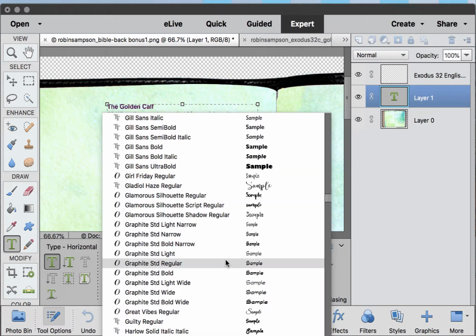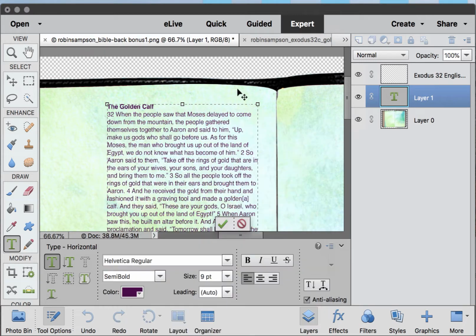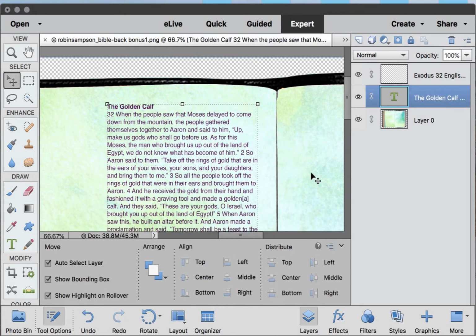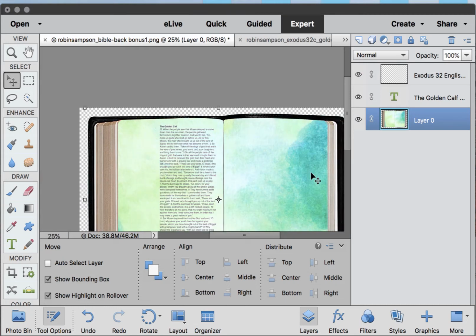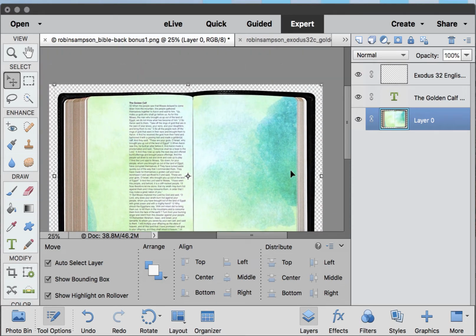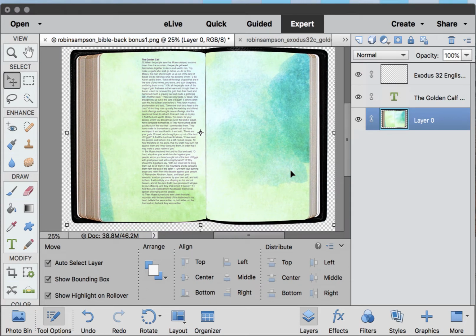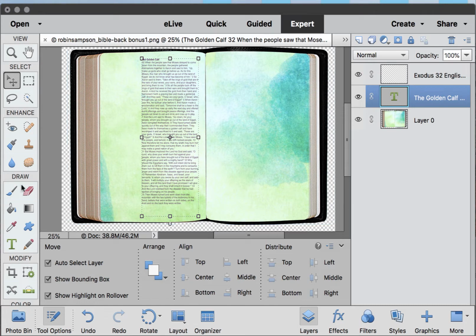If you want to look for something and you don't want this to pop up, you can select it like that and then scroll. And if you do it while you have something selected, you can watch it change. I'm zooming in and out, using Command plus or Command minus on a Mac, Control plus or Control minus on a PC.